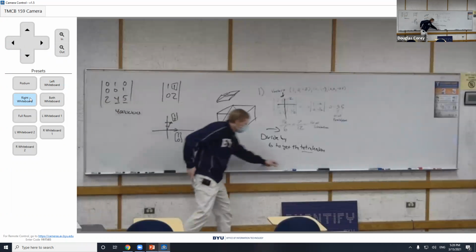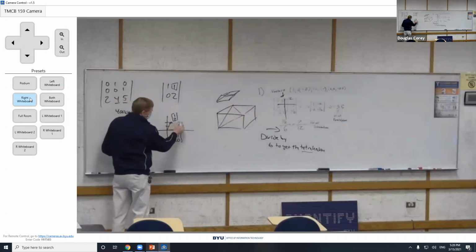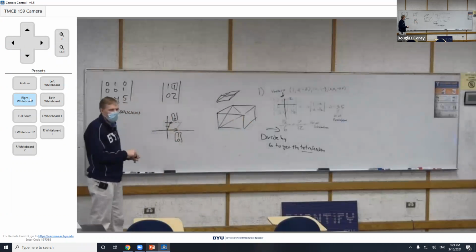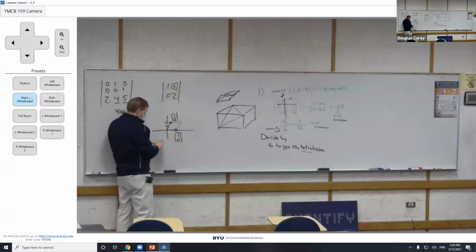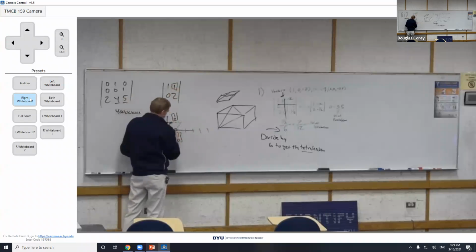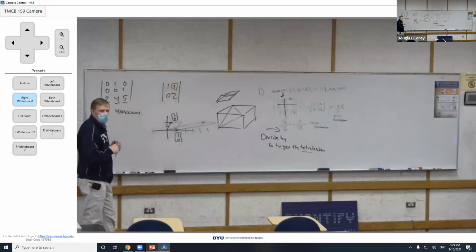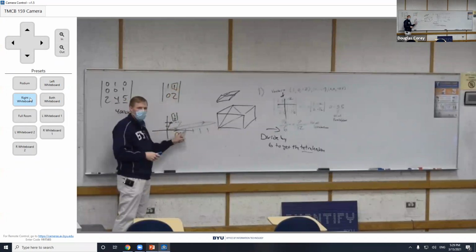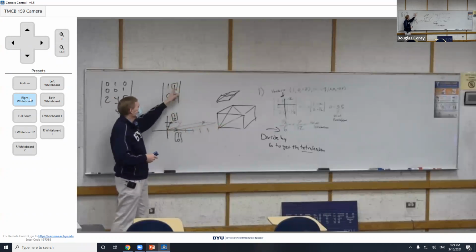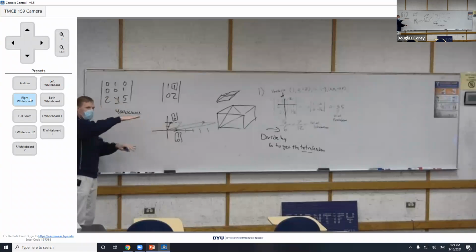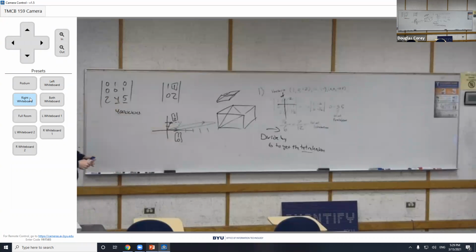Oh, where's my blue? Blue. So I drew out these 2 vectors. There's the parallelogram that the determinant of that would represent. It doesn't matter what this is, right? If I plugged in 5, then what would I get? 1, 2, 3, 4, 5. I'd get this vector. But the area I'd be trying to find is of that. But aren't those the same? Yeah, because they're a parallelogram with the same base and the same height. It's still up 2. So these values are moving a point around and keeping it the same distance away from a base, but it doesn't change the volume here or the area there. So that's the way to think about that geometrically. Nice. Okay.